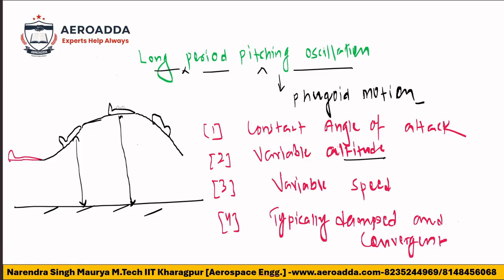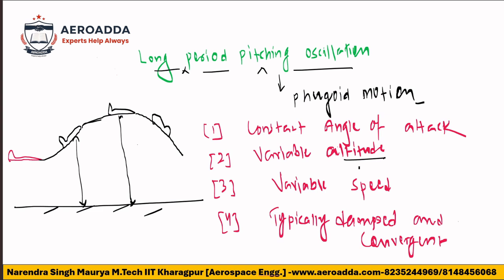And here, change in speed and altitude both will be involved. That's the reason I have written variable speed and altitude. So once altitude increases, speed will be decreasing. When altitude decreases, speed will be increasing. With altitude increment, rho g h, potential energy is increasing. You know that, right? I'll show another diagram so you will be more clear about it. Very easy, but you need to understand.